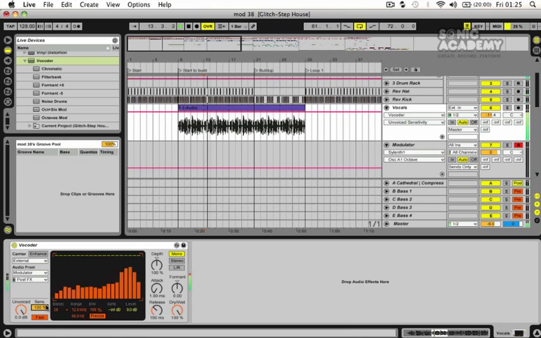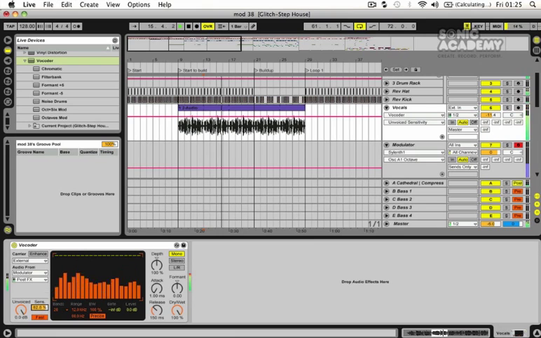This is the basis of bass to make the beat flow. This is the basis of bass to make the beat flow. This is the basis of bass to make the beat flow. This is the basis of bass to make the beat flow. This is the basis of bass to make the beat flow. This is the basis of bass to make the beat flow. This is the basis of bass to make the beat flow.